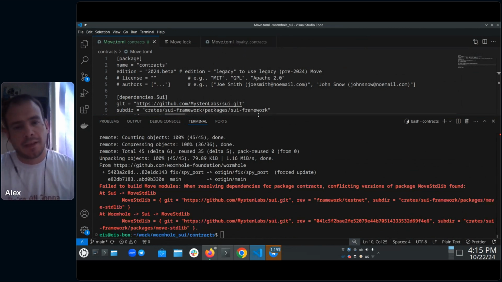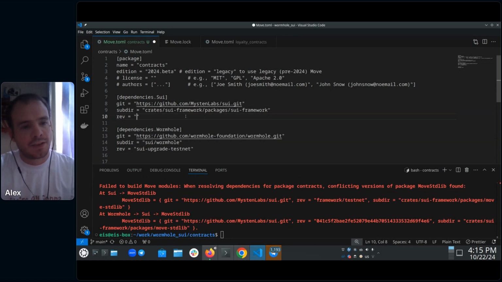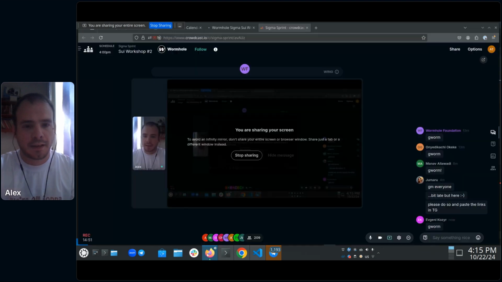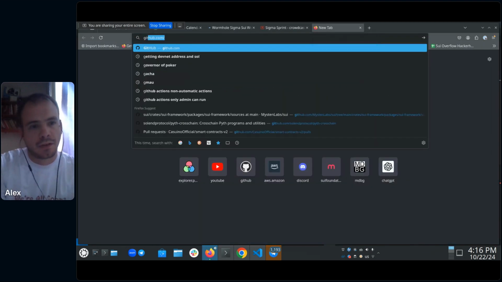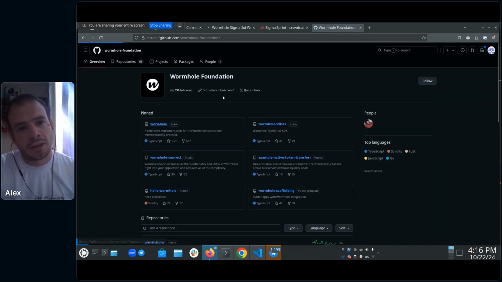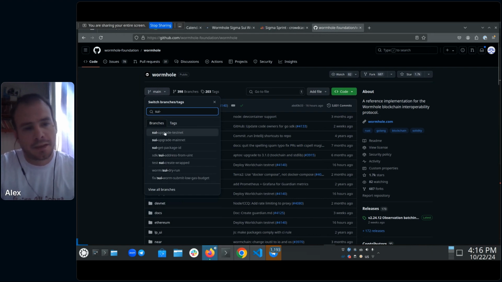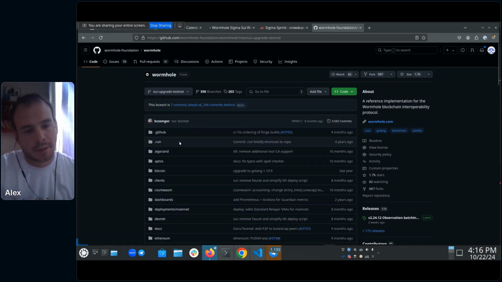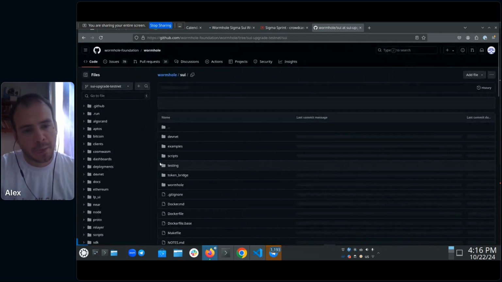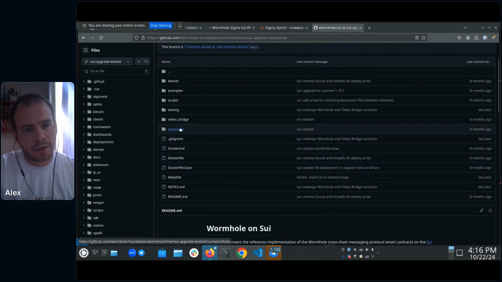The easiest way to overcome it is to just use the same revision as wormhole does, and the way you can find that is you just go to the wormhole foundation, to the wormhole git, you choose Sui upgrade testnet over here as a branch. You go to Sui and wormhole.